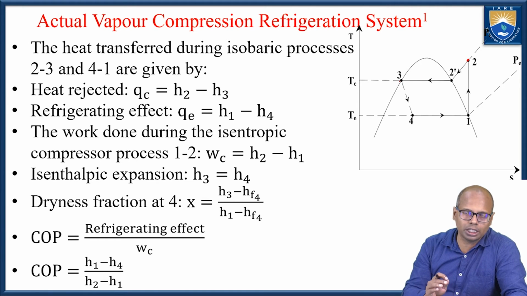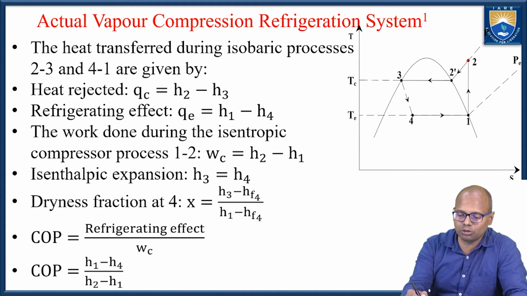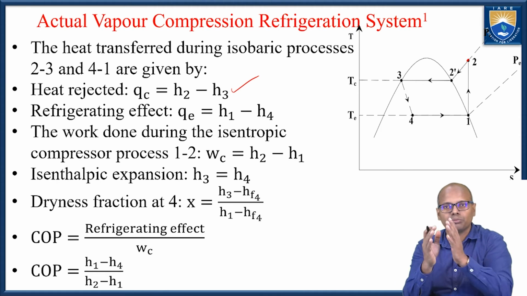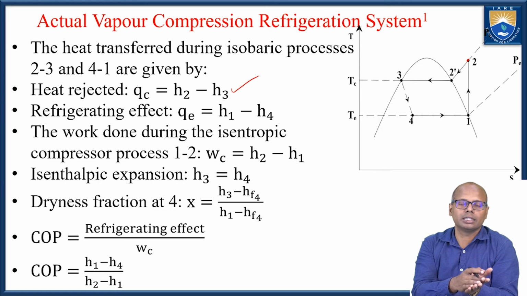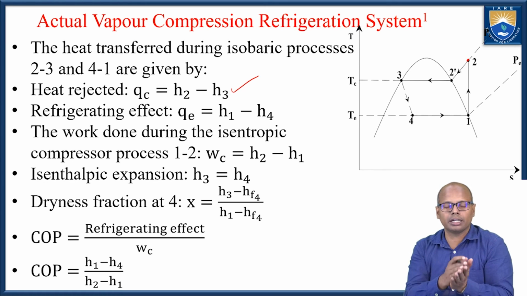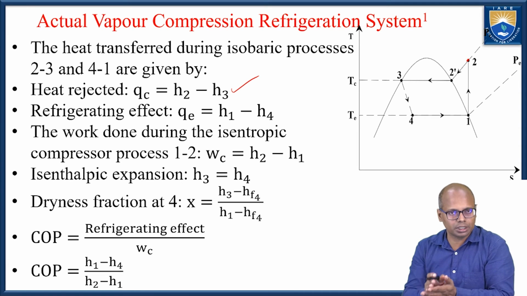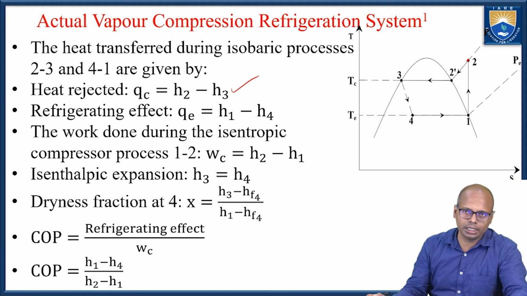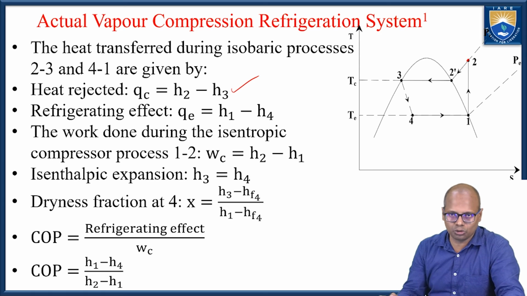So we don't have to bother about the temperatures here. Directly we can take the enthalpies and find out what is the heat rejected in the condenser. So that is the reason we have seen both ways. One is the temperature and entropy, how to find COP in terms of temperature and entropy, and how to find the COP in terms of enthalpy in the ideal case, so that we can compare those two.